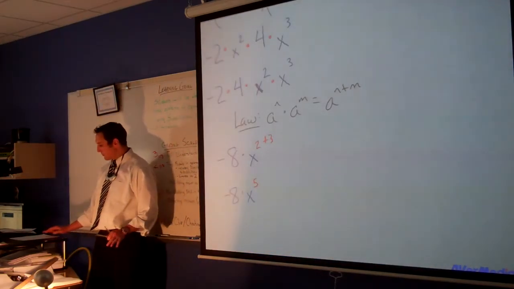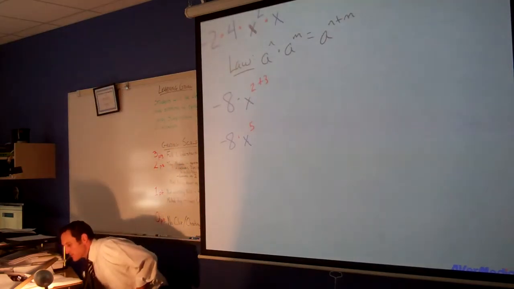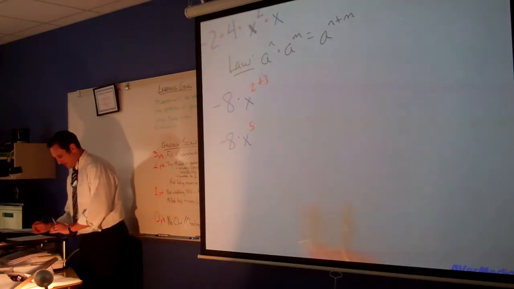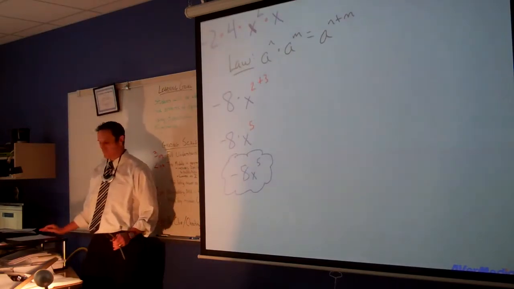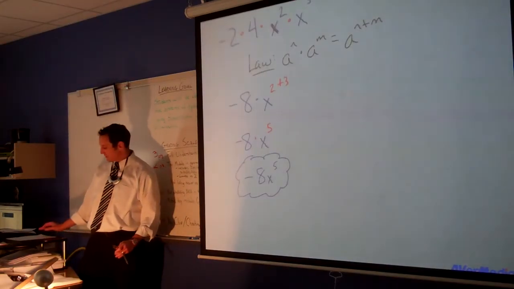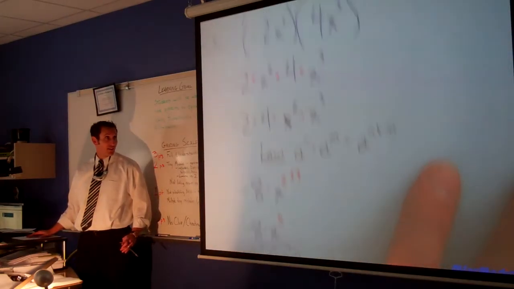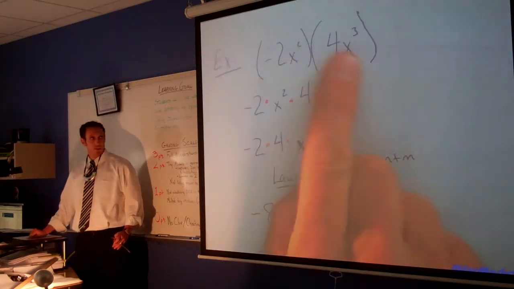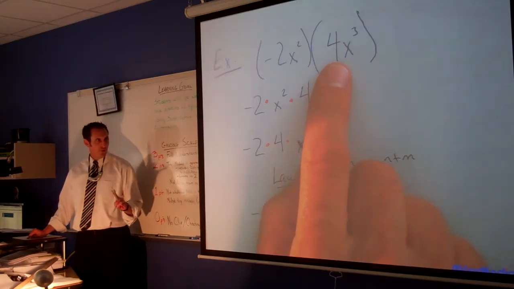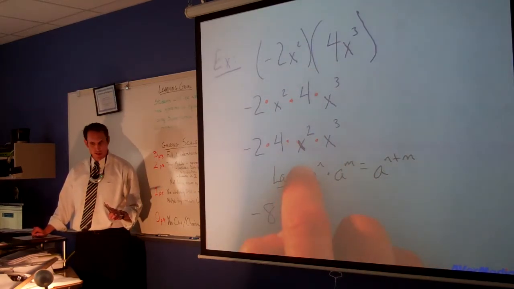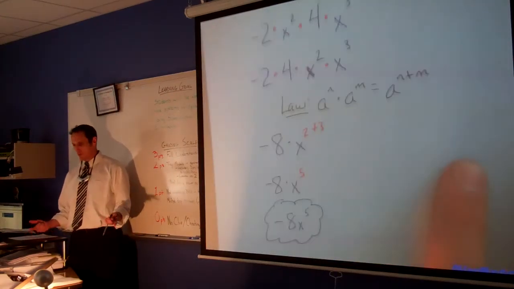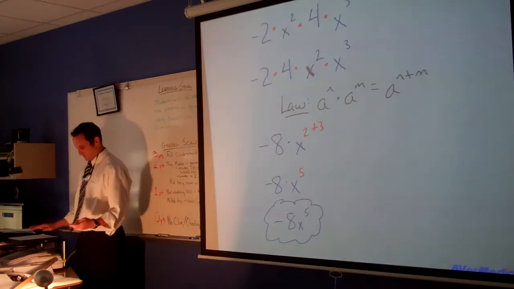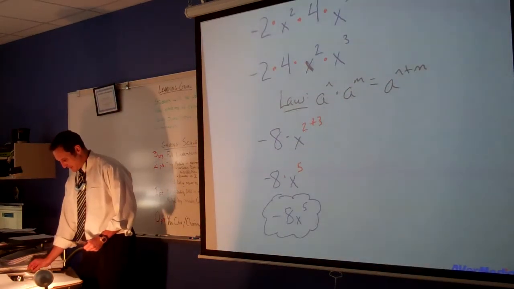And since that is all multiplication, we can simply scrunch that together and have our simplified expression. Negative 8 x to the 5th. So there's our simplified expression. All right, so we're using the law of exponents. Again, recognizing that all of this was multiplication. And since multiplication is commutative, we can rearrange it. And once we rearrange it, we use the law of exponents for the same bases. And we just say negative 2 times 4 out loud. And that's all that example entails.